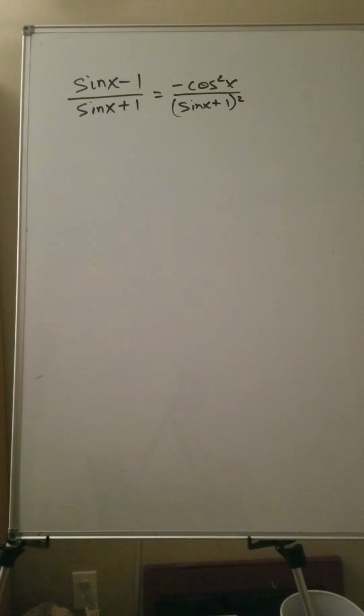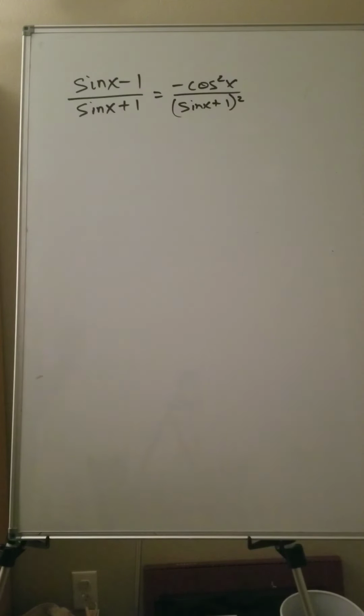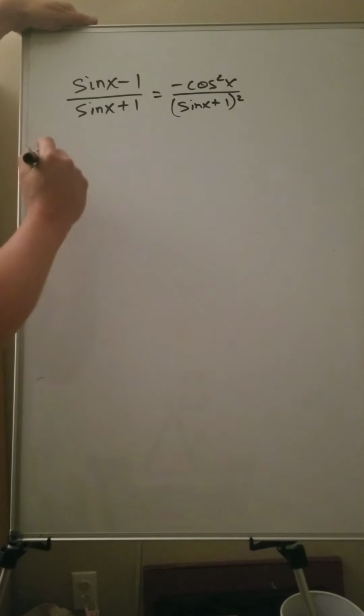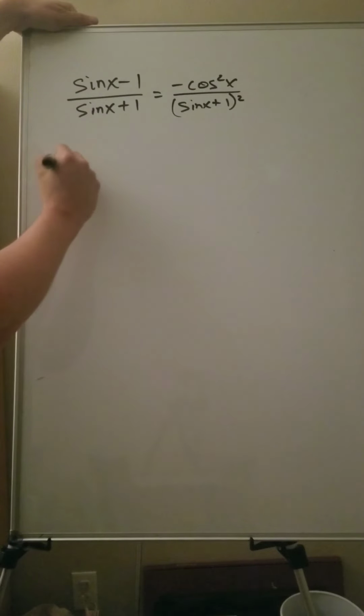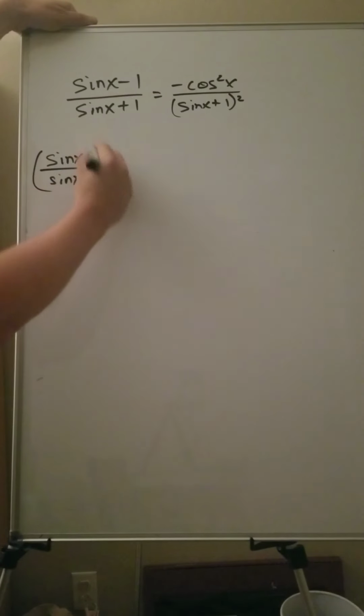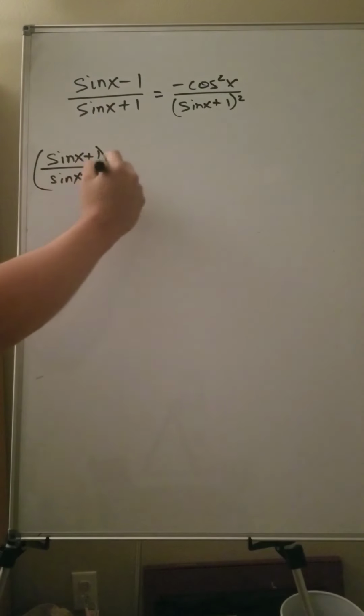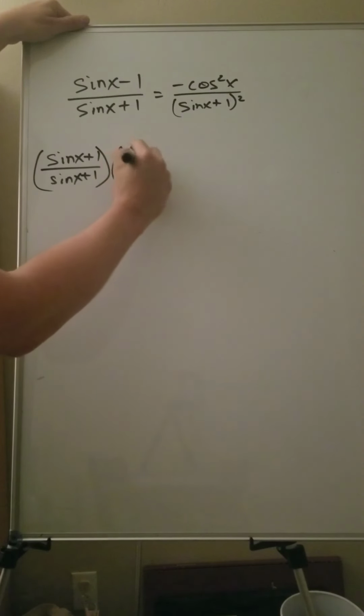We're simply working with one side or the other, so my options are, if I don't want to change the value of the expression here, I'm only allowed to multiply by 1 or add 0. Those are our options. Okay? So, well, if I have sine x minus 1, if I multiply by the conjugate, sine x plus 1, it'll create a difference of 2 squares on top. So that's what I'm going to do. I'm going to multiply the top and bottom by sine x plus 1 over sine x plus 1. So again, I'm just multiplying by a form of 1, so that way I'm not changing the value of this expression. I'm simply changing the way that it looks.